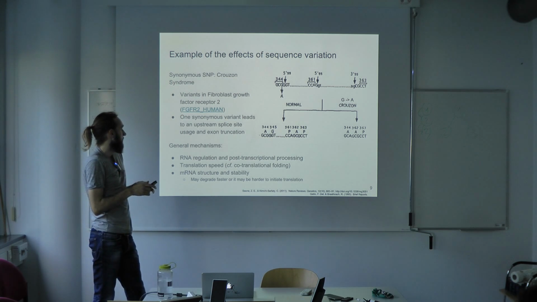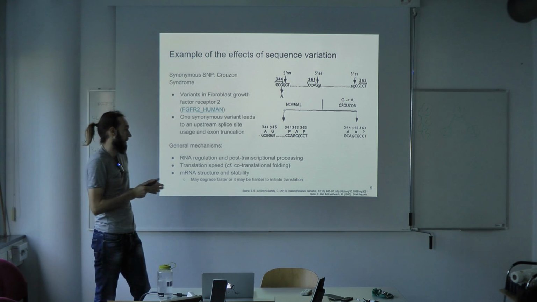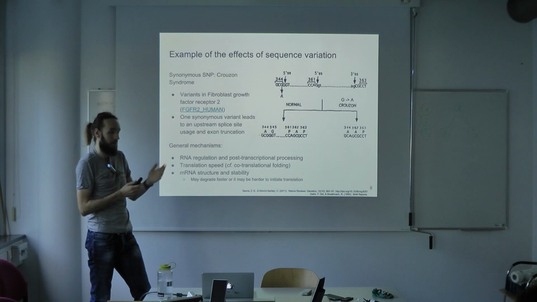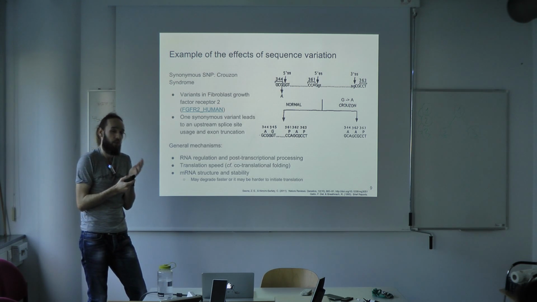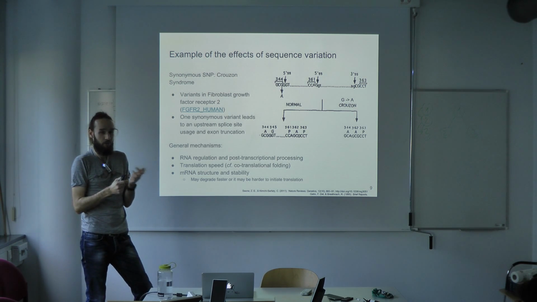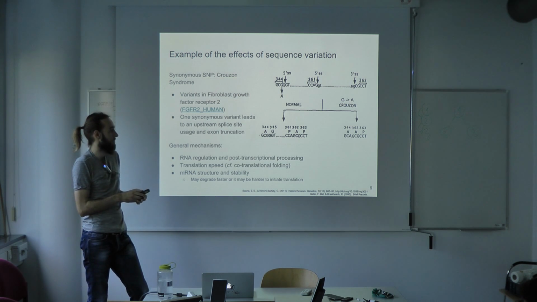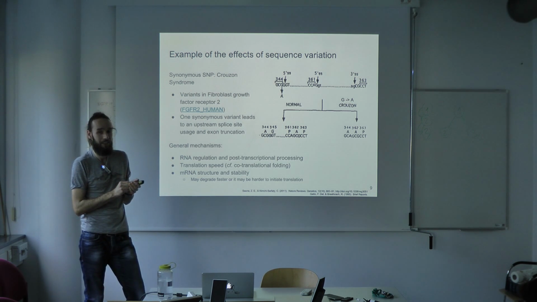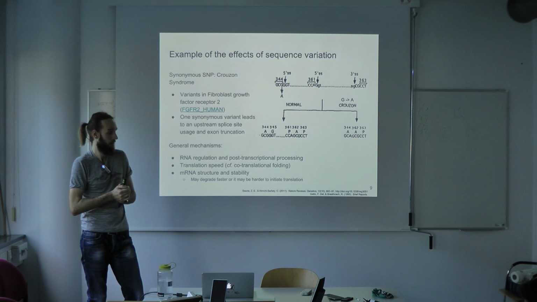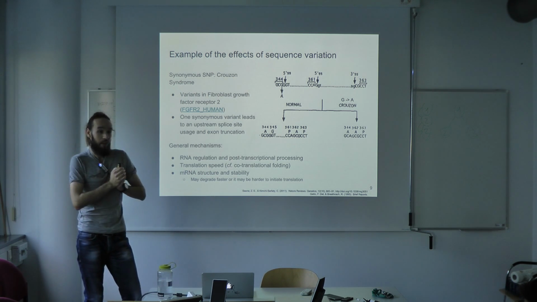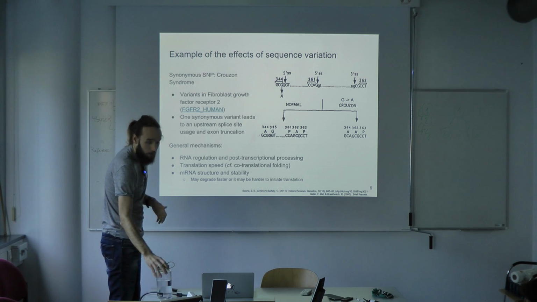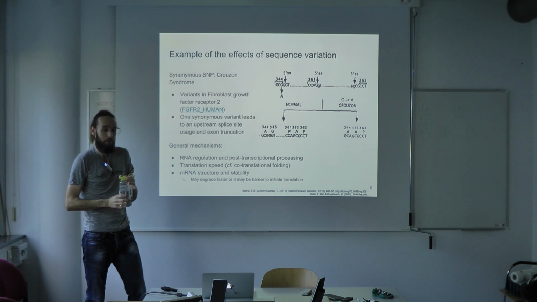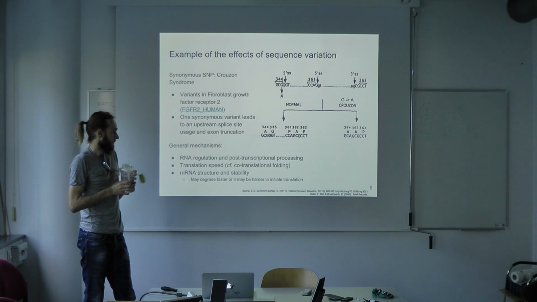And then there's also all kinds of post-transcriptional processing, that of course also is splicing, but there's also other things that are being modified, for which it may not matter what the codon looks like, but where you just have a certain motif, and if you change the nucleotide there, then that recognition may not work anymore. So there's actually many ways in which this can still have an effect. It may be less common than when you have a non-synonymous change, but it's still very much possible.